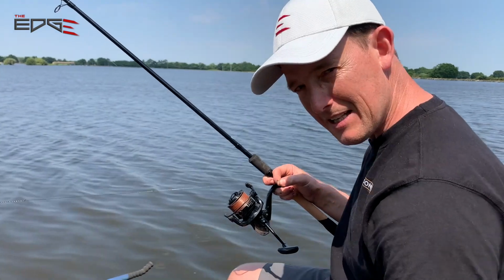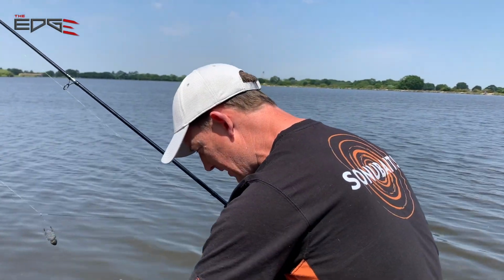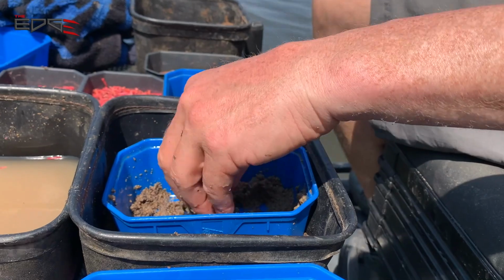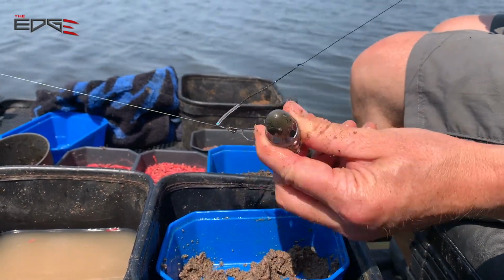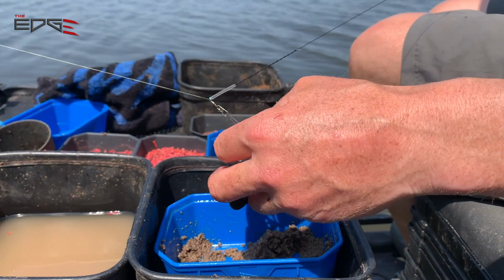So let's say I hadn't had a bite for ages and I really wanted to do something attractive to draw the fish in. Might get a little bit of worm like this, mix it into the sloppy ground bait so it's all wet and tacky. Get a bottom loaded feeder. You must use a feeder with the weight at the bottom. If you have a normal open feeder, this ground bait is just going to fly out on the cast.